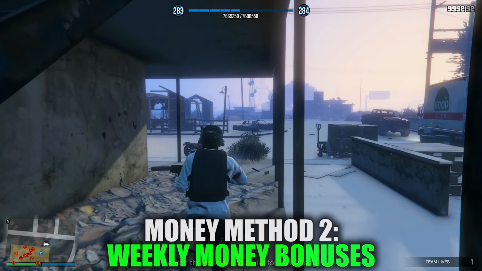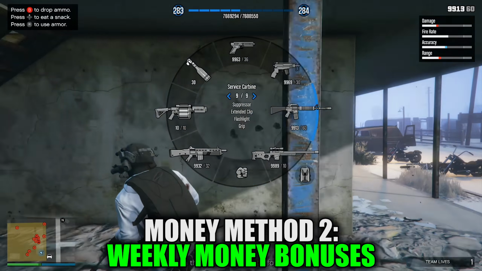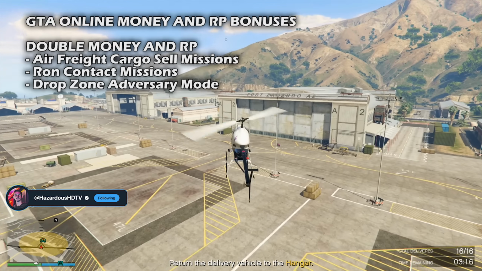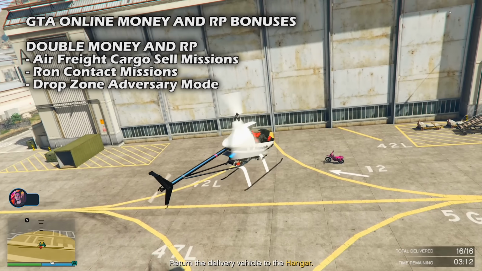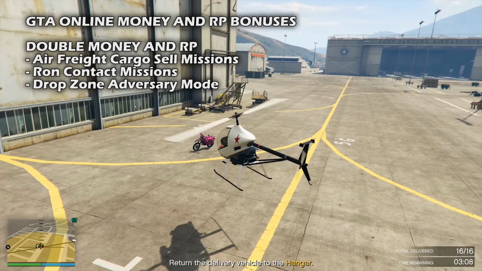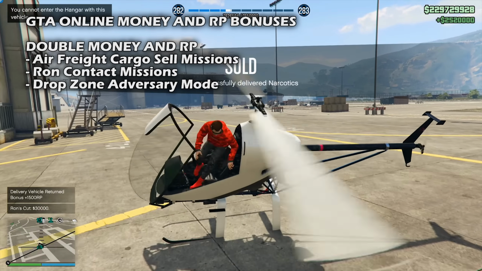Moving on, we have our second money method this week, which consists of several of the weekly bonuses. First, double money in RP on the Smuggler's Run Cell missions. This is the heavy hitter of the weekly bonuses right here. Rockstar already permanently made this business triple money in RP with the Los Santos Drug Wars DLC update, but now this week they're doubling those already tripled rewards, and this means that players are now going to be earning essentially 6 times money in RP with the air freight cargo this week.